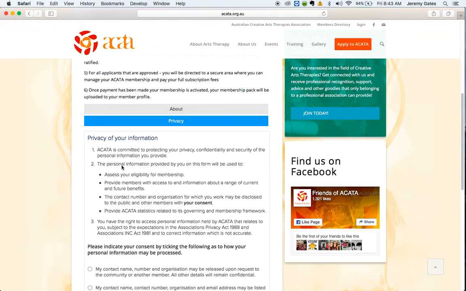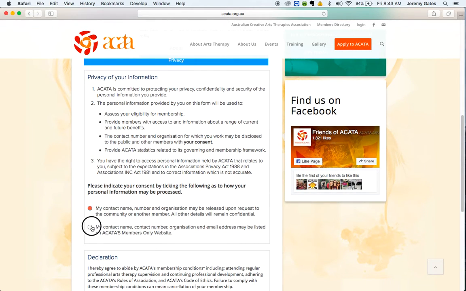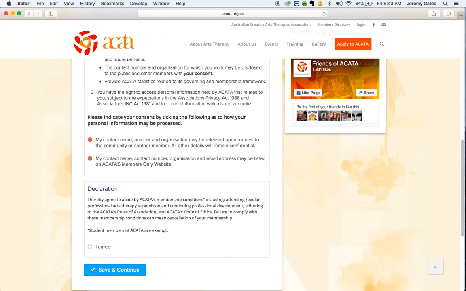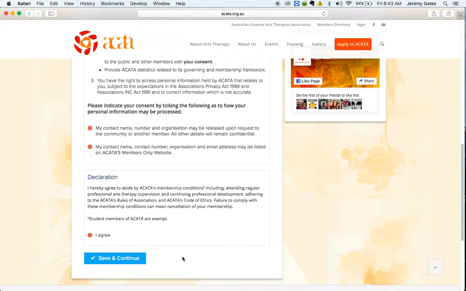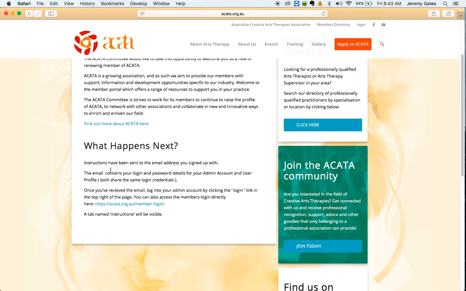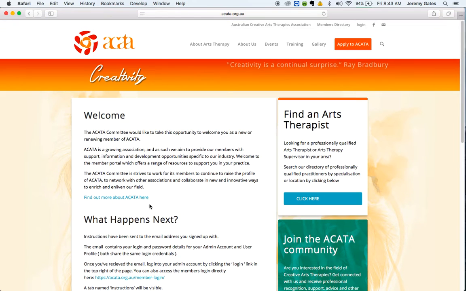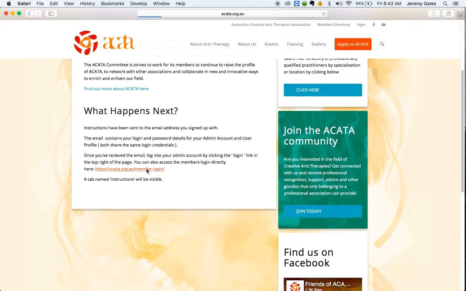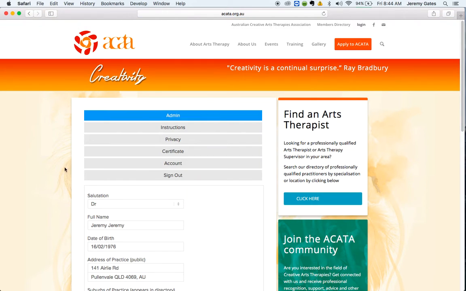Okay, here the privacy information is still in place at this point. It can stay there, or as I will demonstrate a little bit later on, we can update it to the profile builder. Okay, so we are brought to a welcome page with a what happens next, where the client is encouraged to log in. Okay, so we'll click on that, and huzzah, we're already logged in.